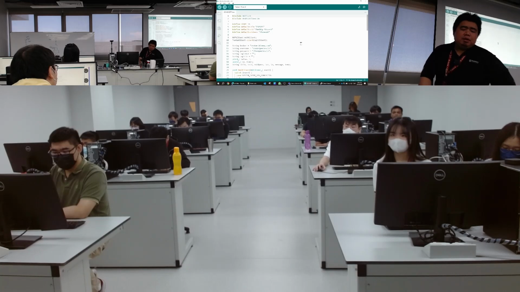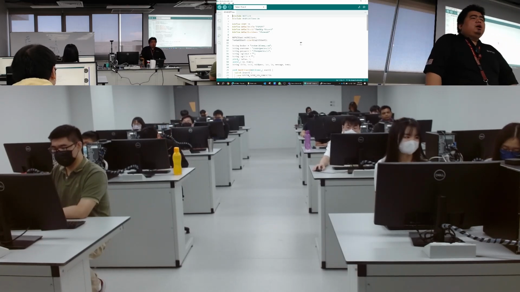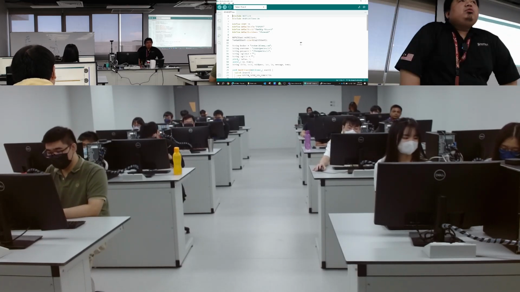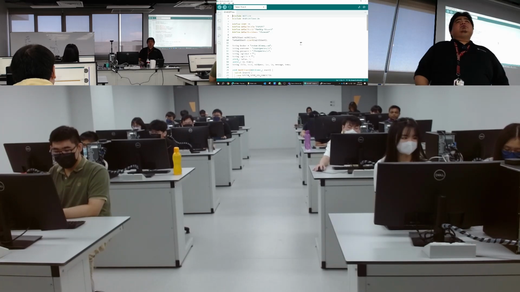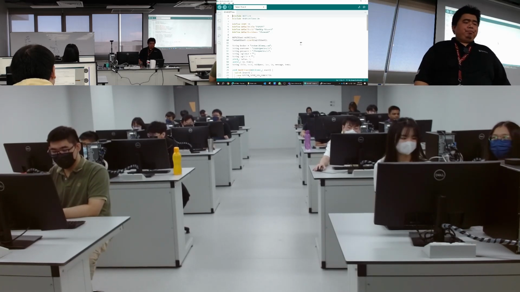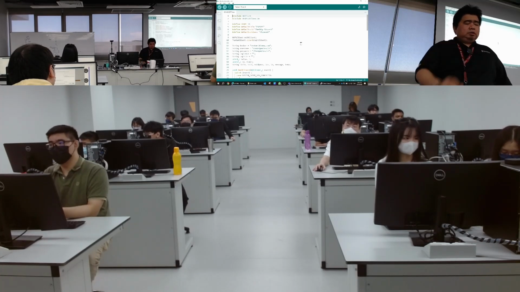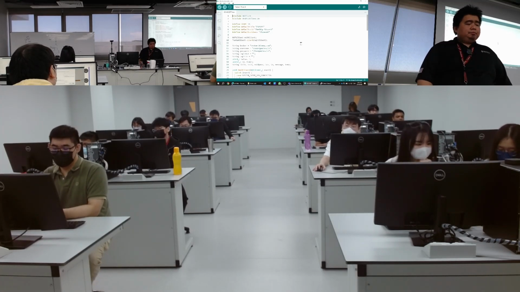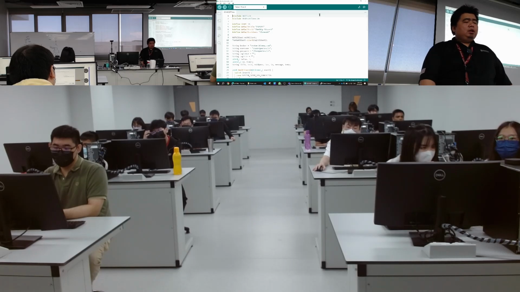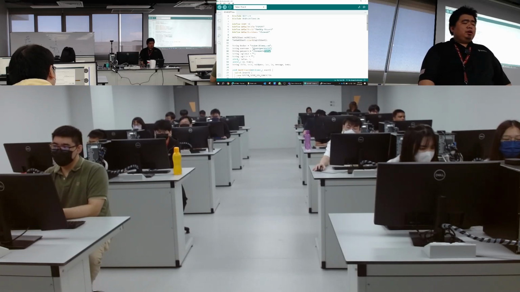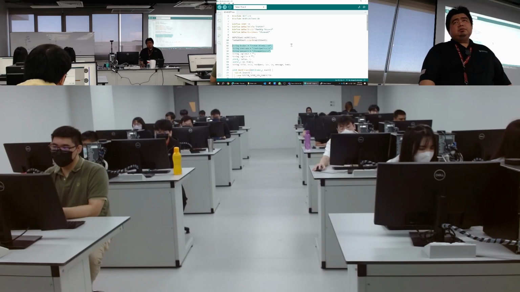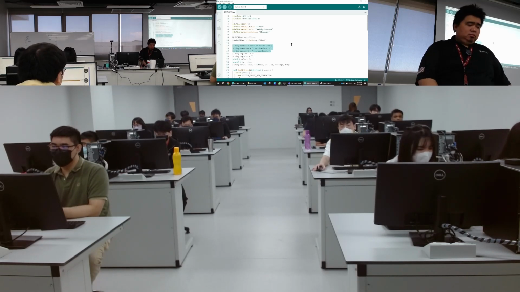So this is a library that we need when we want to use MQTT functions. Alright, okay. So when we include MQTT, we also need to include some parameters.